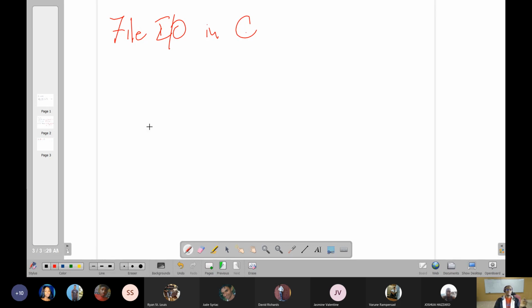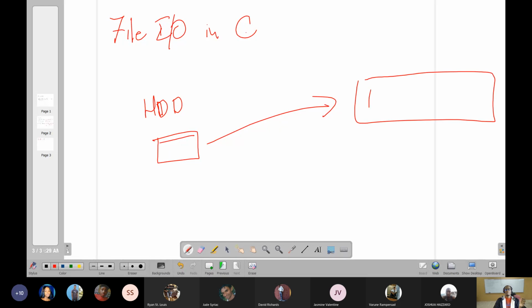Your program exists on your hard disk drive when you write it, right? So your HDD, when you write it, this is your program here. But your program, in order to run, has to be loaded up into the RAM of the computer. While that program is operating in the RAM of the computer, data is here, right?